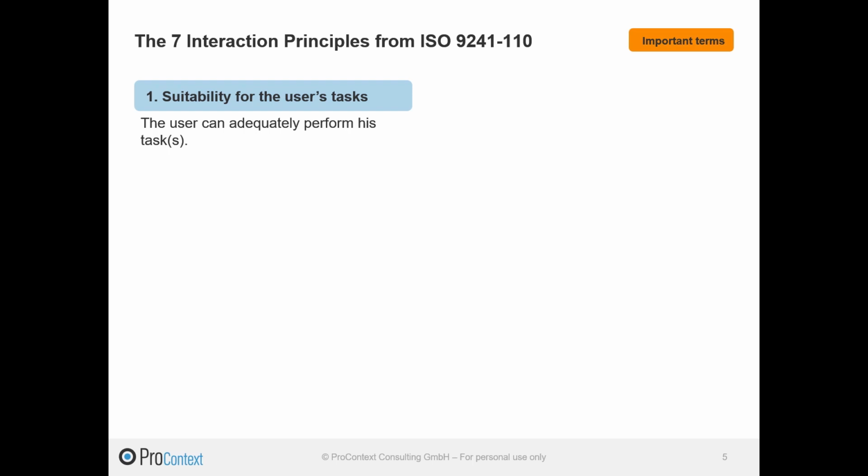For this example of a car, you can imagine you can drive the car, and you do this by doing the following steps. The vehicle recognizes that you are authorized to drive the car. Then you select whether you want to drive forwards or backwards. You select the direction in which you want to drive. You select how fast you want to drive, and so on. And this is what you would expect when you think about the task of getting from point A to B rather fast by using this car.